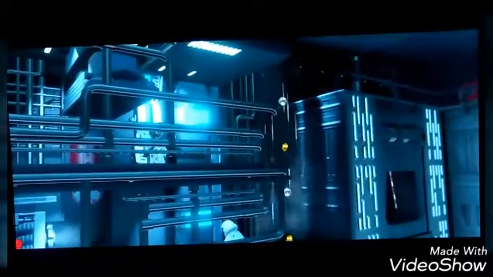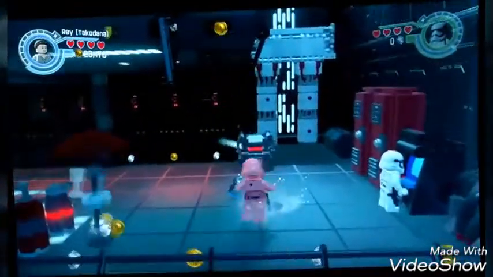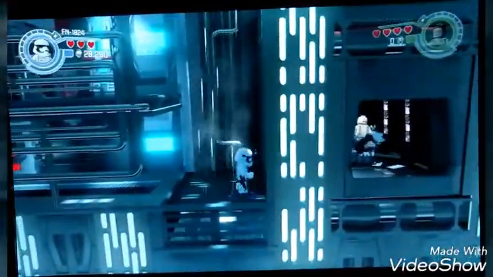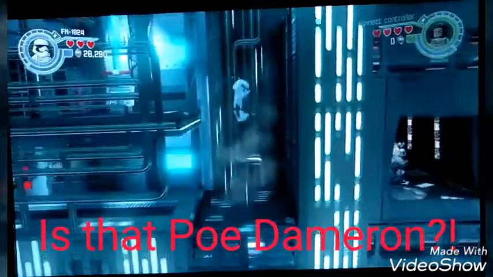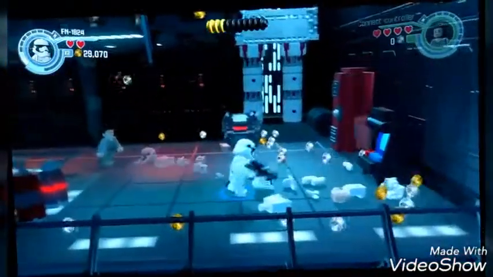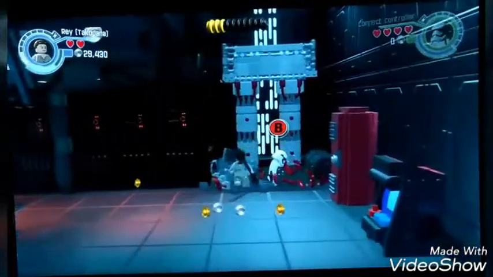Come on through. Right. So, he should be coming up. There he is. Okay. Wait, he has a gun. I'm gonna let him deal with that. Whoa. That's... Who is that in there? Is that Poe Dameron? I want to rescue him! I want the helmet. I already have a helmet, but I want another one. Oh, for PC. Just open up.